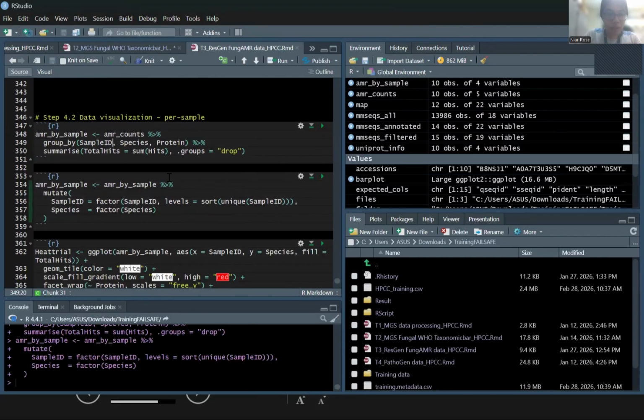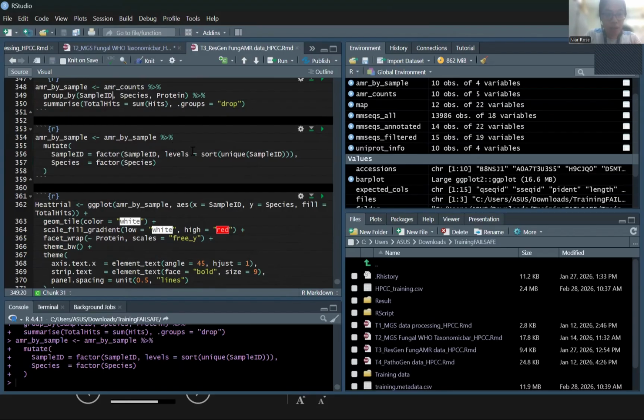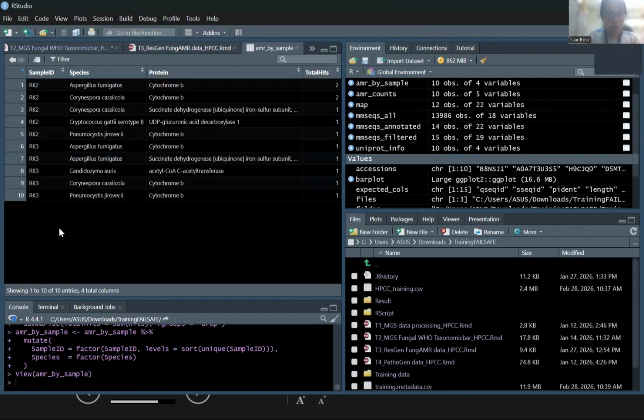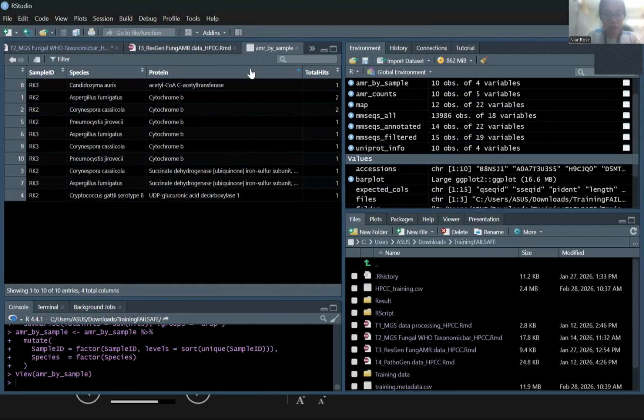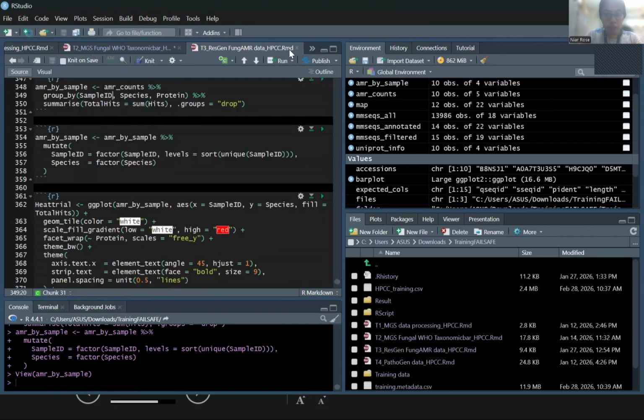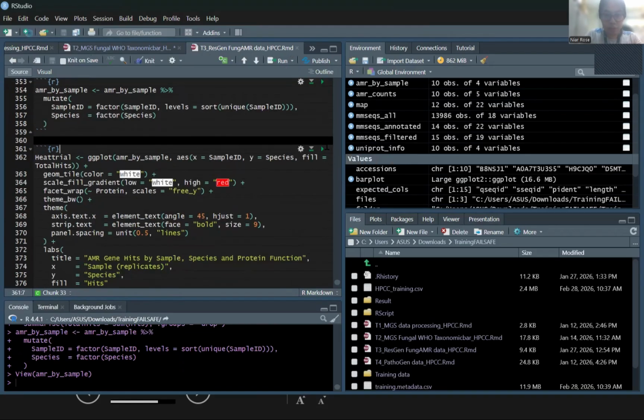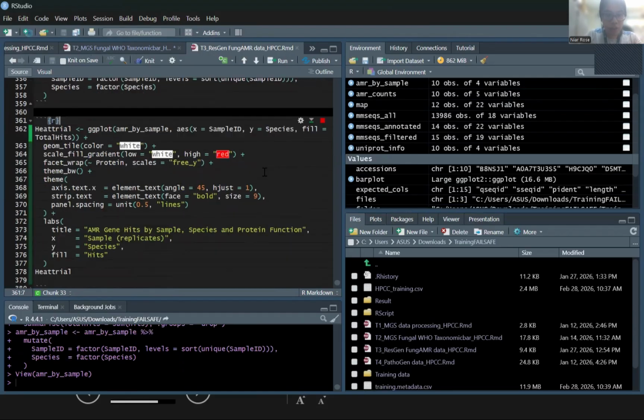Okay, we calculate already. We use the sample ID as the vector, but it will show here RK2, Aspergillus, and our base sample, and then here the visualization.